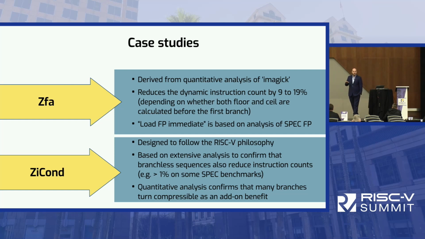So this is completely done on Imagic. Floor and ceil show up with about 9-point-something% in total. Depending on where the branch falls on a specific compiled run, you will see a speed up by 9 to 19% based on that. And that can be done very quickly, immediately, and drives the decision. And the output is really just a few minor opcodes in this case. So you're giving up about 16 code points or something like that, and get an 18% speed up.